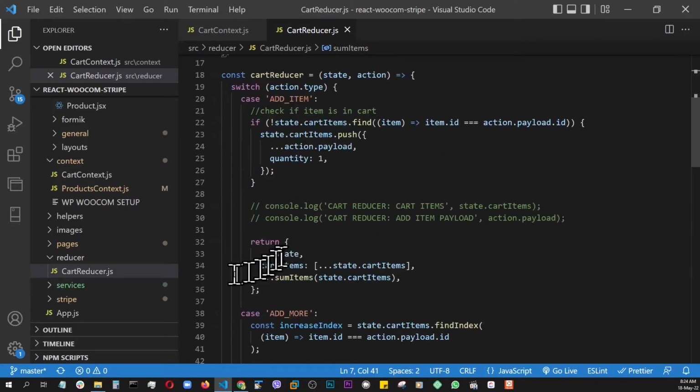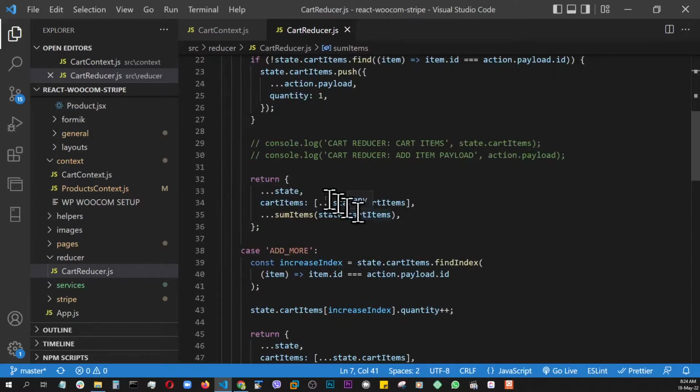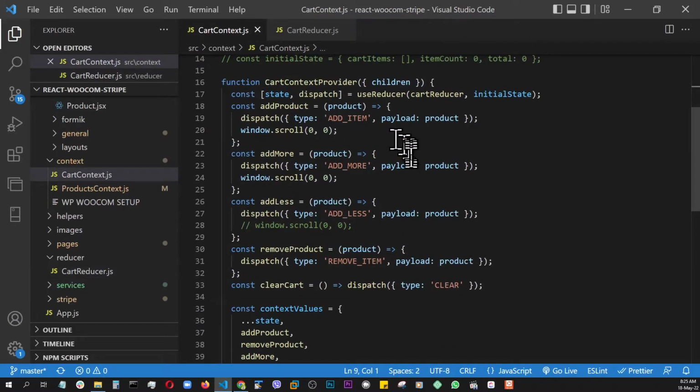And then it returns the state, which has all the information of the product, the cart items, and the sum items, which is pretty much the cart item total and price total, right? And this is the state, and this return data cycles through all the children via the cart context, right? And next, you see here is the add more, right?